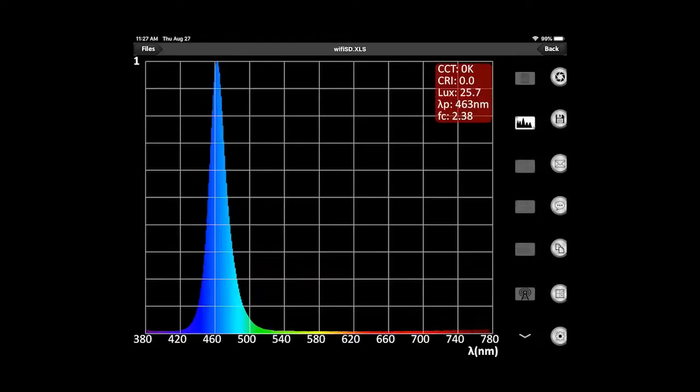So, I don't know. I guess it kind of proved to be true a little bit, specifically with this one, because one of the big questions is, are we just shifting the ratio of all of these LEDs? Yeah. And this one just seems to be predominantly one. This is like we talked about. There seems to be only one blue color in this entire box, and this is what it's doing. So I don't think it's a ratio mix changing. It's probably actually when you run it at low voltage, it's shifting its output.